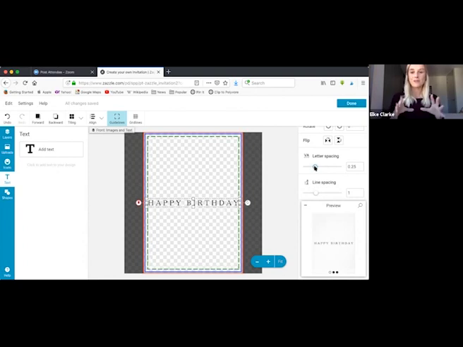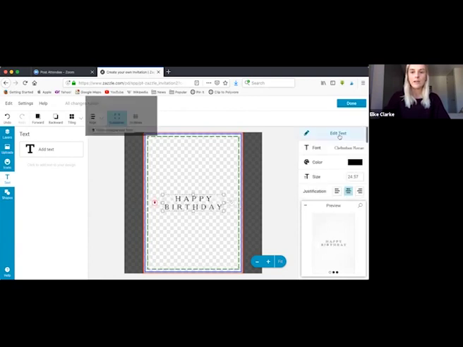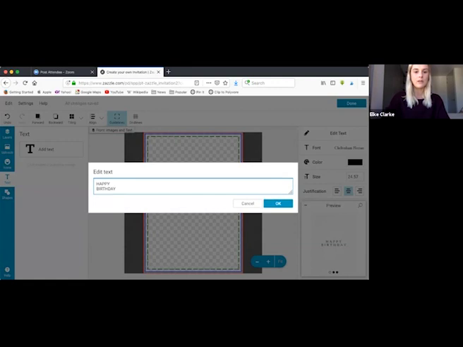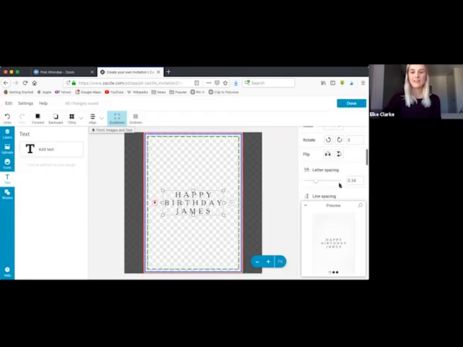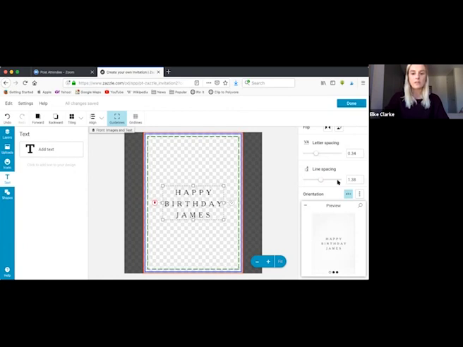And for the next trick, these hacks, is that if you make it big enough so that it's on 2 lines, or even if you edit your text and have them on 2 different lines, so you have much more text here, we're going to say happy birthday James. If you want each of these lines of text to be further apart vertically, now what you can do is manipulate the line spacing. And we're going to make it bigger here. I know that a lot of designers on Zazzle nowadays are definitely doing letter spacing because it is more of the modern look, especially when you have capital letters.